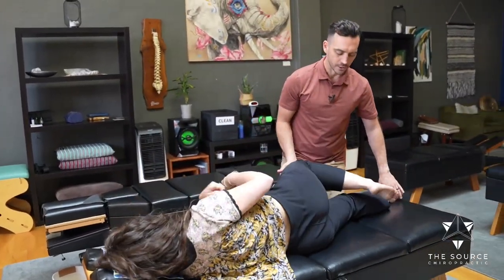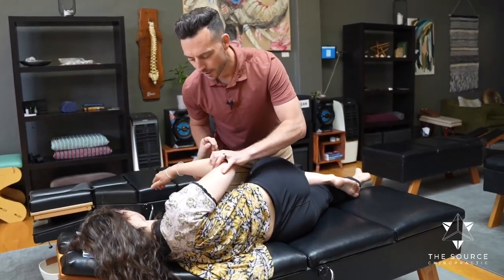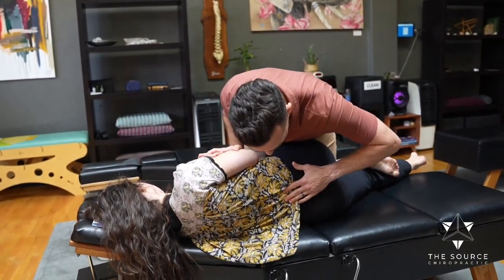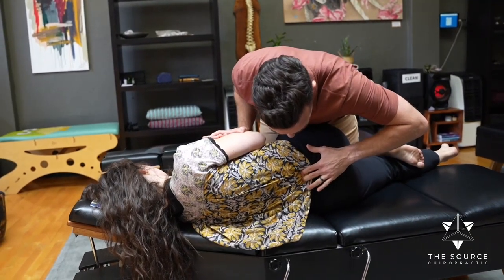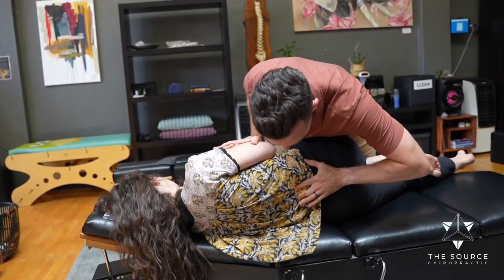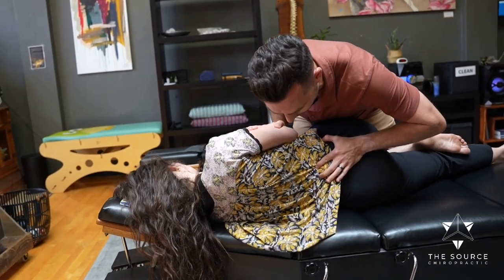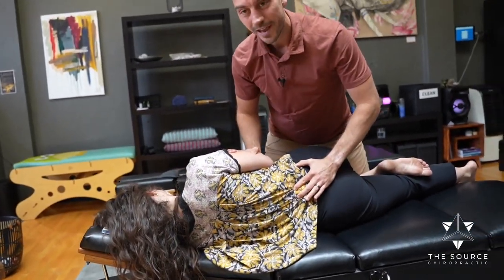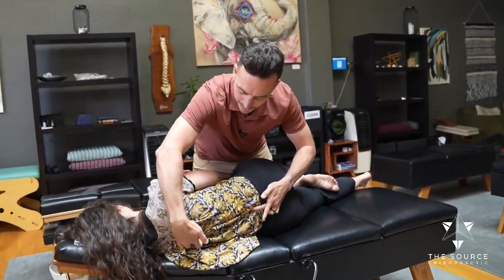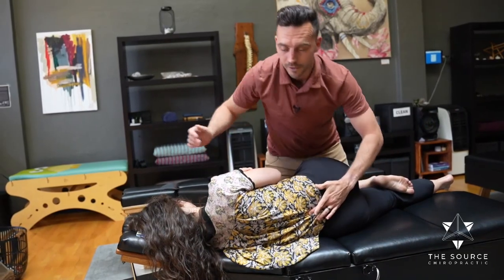As she moves over, we're always addressing the spine at specific tension or compression points but taking the entire body into account. I don't want to see her body twisted or her head falling off the table. What I want to do is create ease within her whole spine. I'm going to go from L5, L4, L3 — the third to lowest bone in the back — and then allowing this to come over into right rotation. Following that through, great movement there. Even though I'm adjusting here, we're clearing out the low back and that's going to help all the way up to the top part of the back as well.